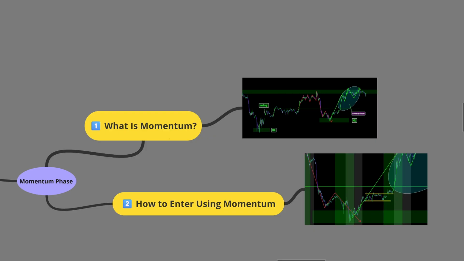So how do you enter using momentum? Enter on the first pullback after the structure flips back into the trend direction. Stop loss goes below the swing low for buys and above the swing high for sells. If that swing breaks, momentum is invalid. For take profit, we take profit where the opposite side loses: for buying, TP above the swing high, and for selling, TP below the swing low. We always exit at the liquidity.